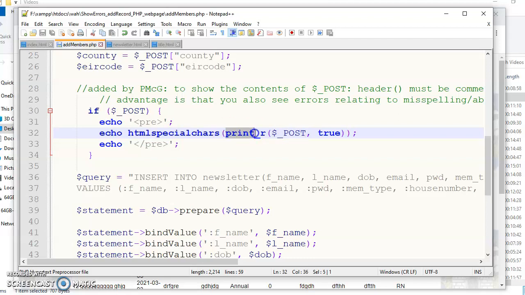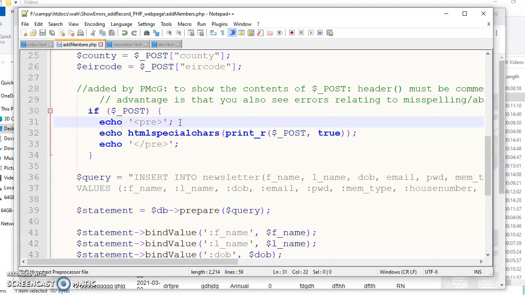Print_r will print them all out, and putting in the pre and the htmlspecialchars function will print them out one line at a time. So we can actually see the $_POST array written, and then we'll actually see the values in there. So nice and neat.